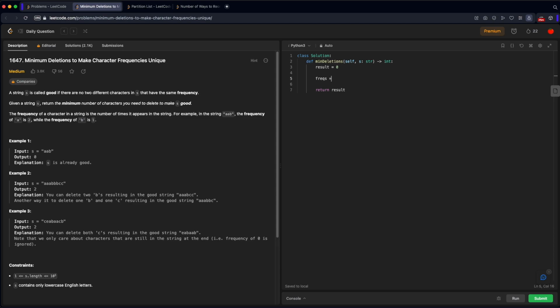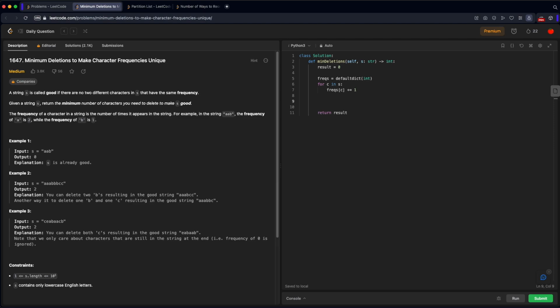All right, so this will be a default dictionary. And let's see, we need to keep track of the characters and their count, so this is an integer. All right, now for every character in our string, we'll just count. So frequencies at this character, C, plus equals 1. So now we have a dictionary where the key is a character and the value is the frequency.